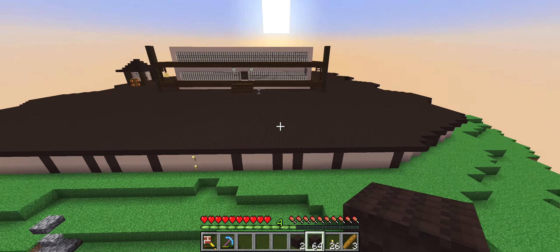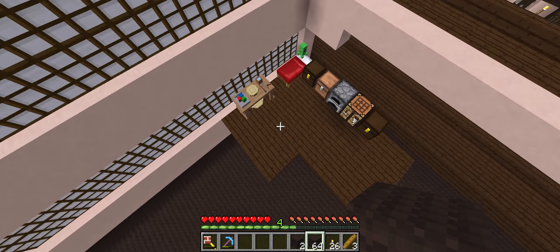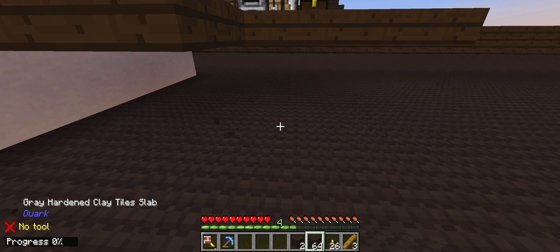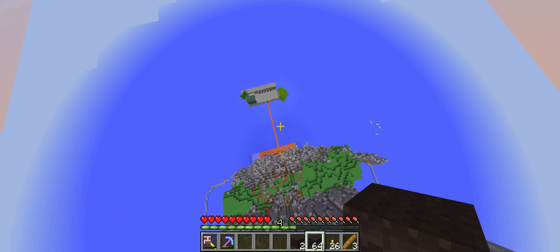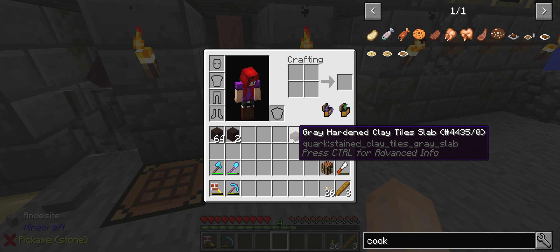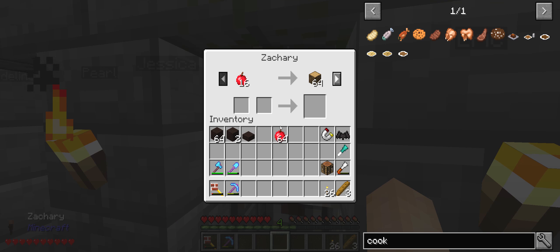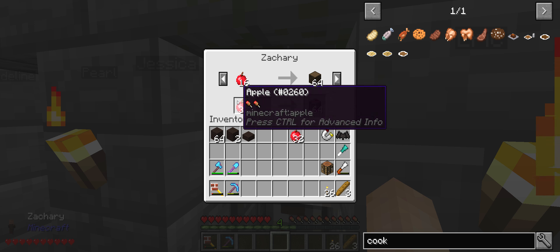I'm going to save the rest of this for the roof. I'm still not sure exactly what the roof is going to be, but this I'm pretty sure is dark oak, and we need dark oak. It also looks like there's going to be a basement under here — I might have to figure something out to do with that. I'm getting some dark oak so I can make some dark oak slabs, and we can do the floor.